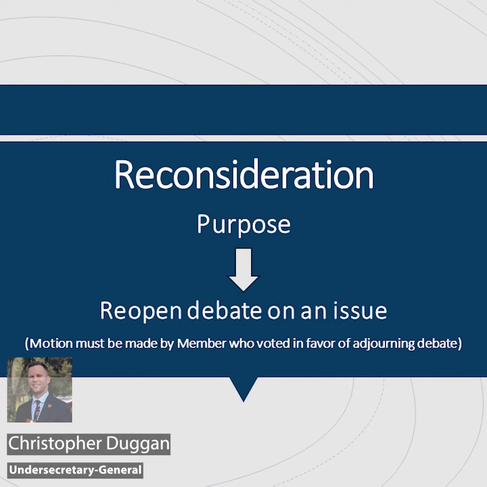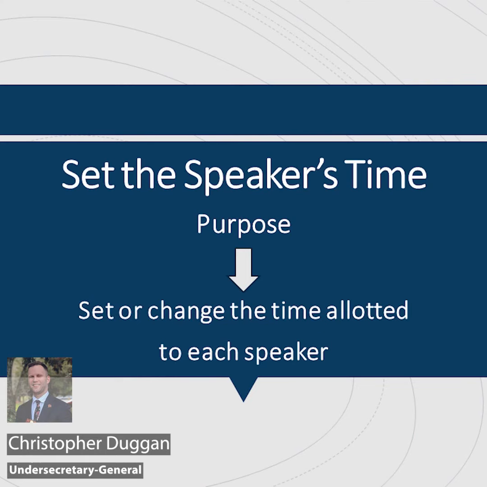Next, we'll be discussing the motion for reconsideration. The motion for reconsideration is used to reopen debate on an issue or topic, but only after members of the committee have voted in favor for adjournment of debate. So what this means is that a motion for adjournment must have occurred and has to be passed by the committee in order for reconsideration to occur. If this has happened, reconsideration could come forth, but does require a procedural debate with 2 speakers against and a 2/3 majority to pass. If this motion does pass, it would reopen debate on a topic that was previously ended by a motion for adjournment.